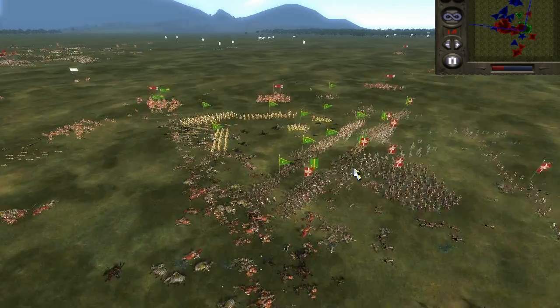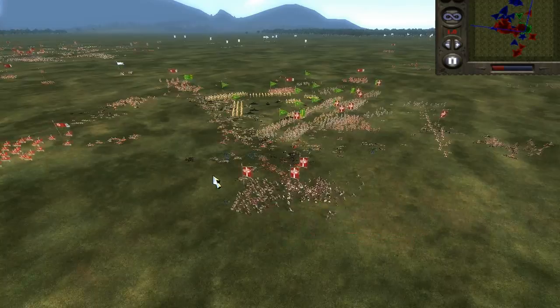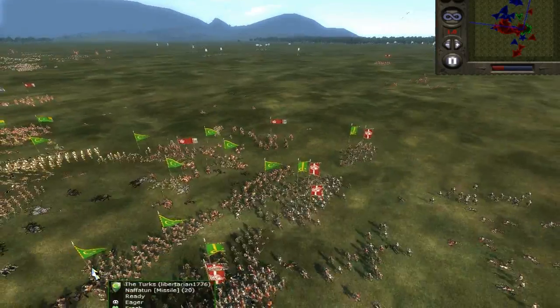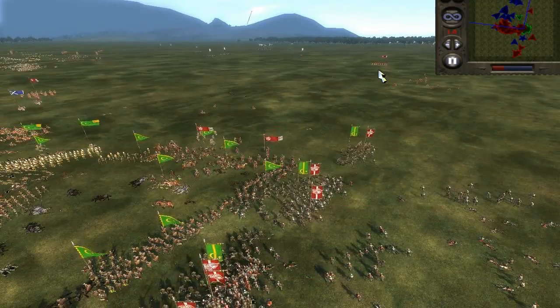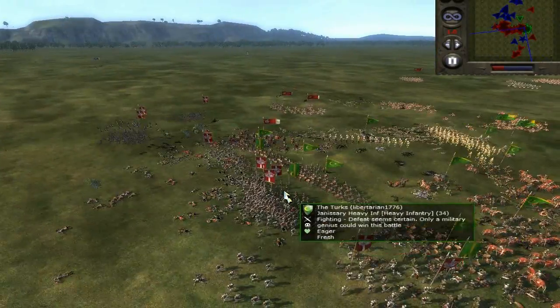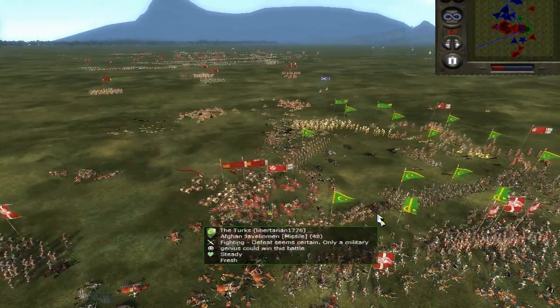Now, I send these guys in to help support here, but I probably should have sent them on the flank, but I do that over here. And I've got cavalry coming in. I'm trying to push through to his Nafatoons, which works out quite nicely. This unit over here regrouped. I've still got missile units in the back here. As you can see, though, I am actually comfortably starting to win this fight.